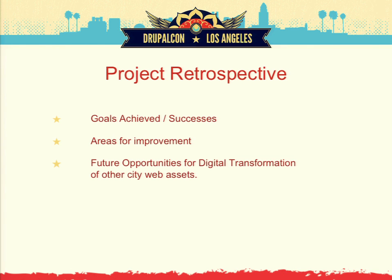Okay. Some of our successes from our viewpoint: we had a great project owner, and there was a great working relationship between all the parties. Having a project owner that was as engaged and interested in what we were doing, and they learned so quickly, really made everything great, and everybody had a great sense of humor. You're all busy, you're all trying to get stuff done, but we all had a really great working relationship.